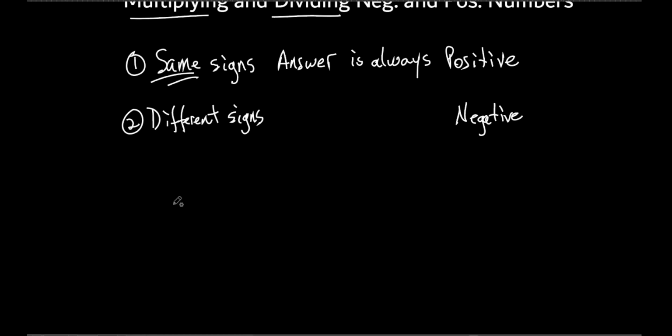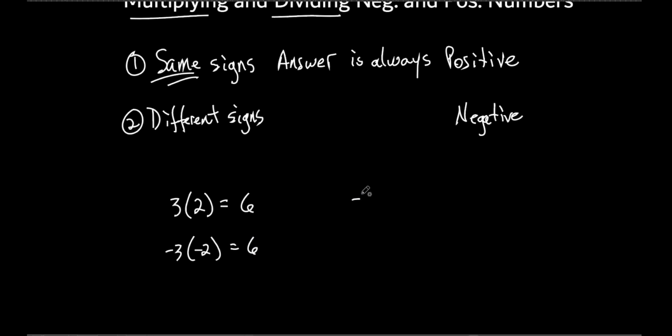All right, so what if you have 3 times 2? What's the answer to that? It's 6. Pretty easy, right? You could all do that before you even walked in the door here. But what if you have negative 3 times negative 2? What's that? It's positive 6. Why? Because they're both negative. They're both the same signs. So when you have both positive or both negative, your answer will always be positive. Everybody with me?